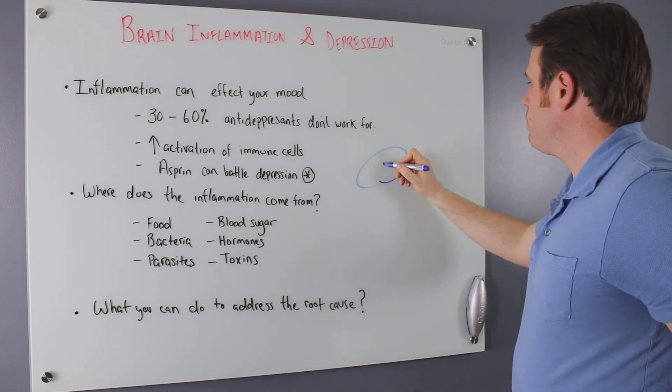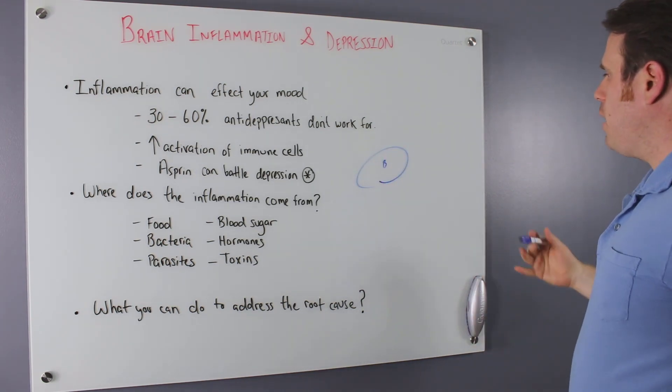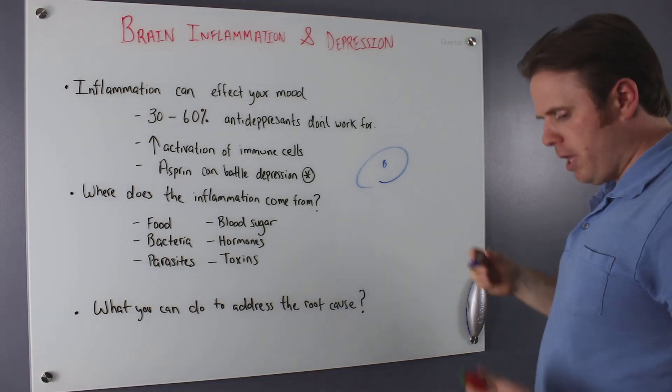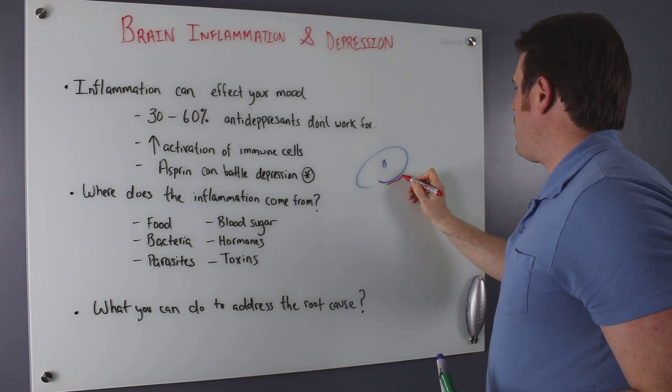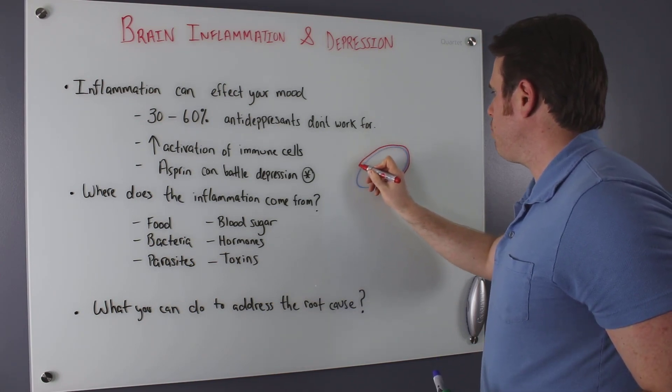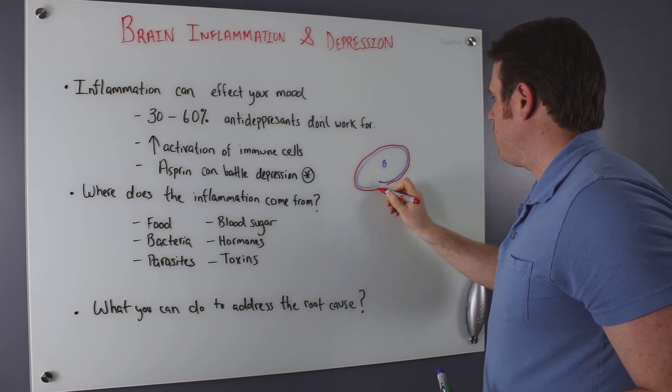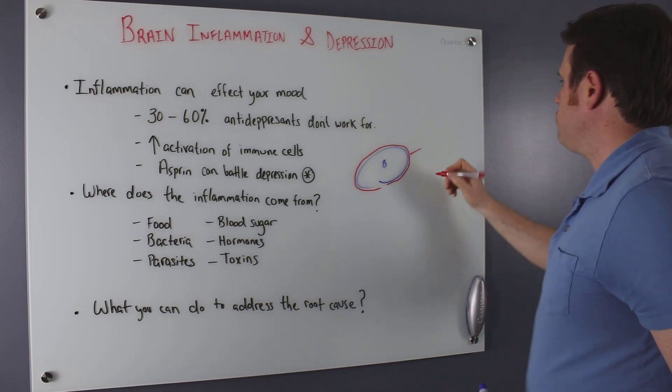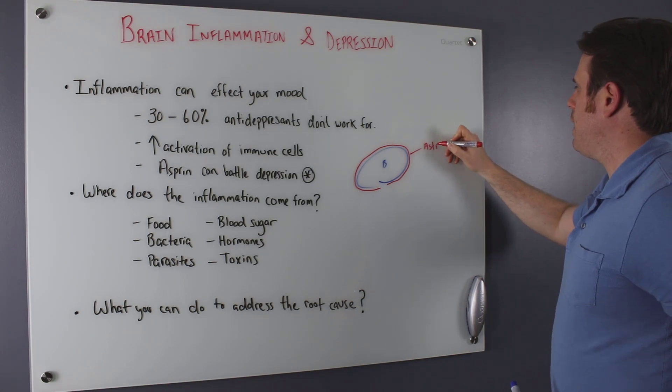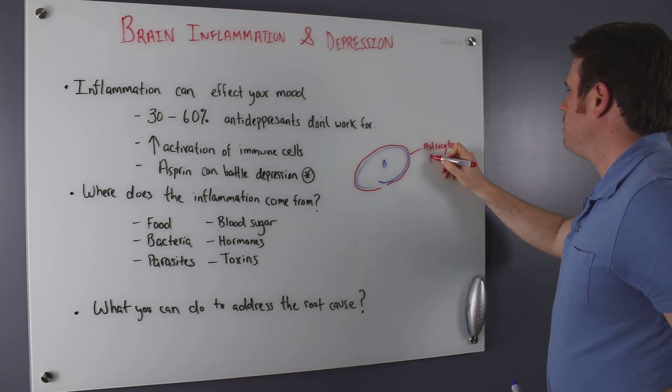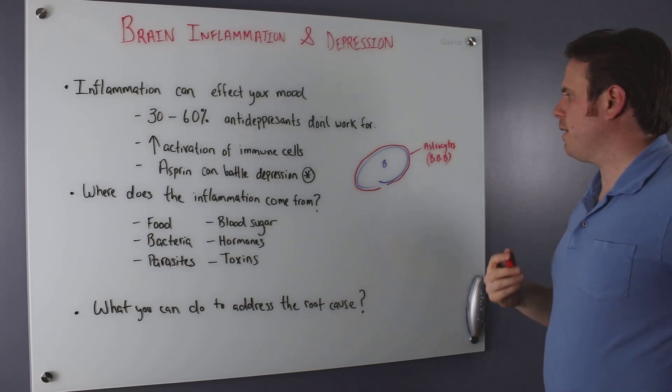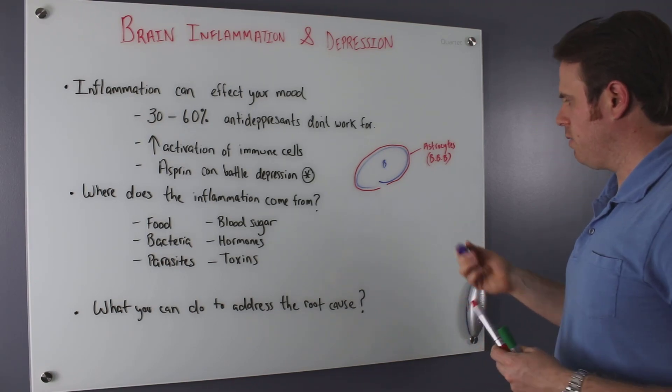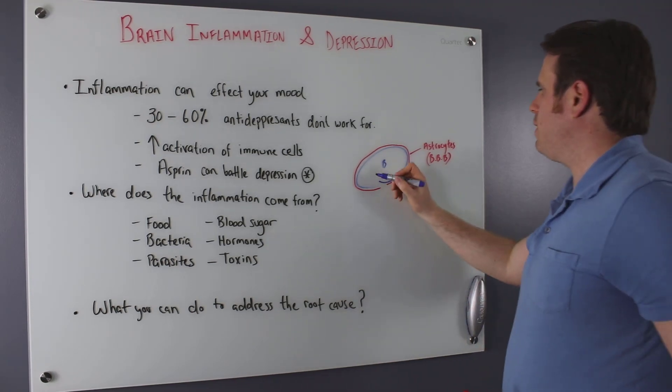Here's your brain. And what we have here is what's called our blood-brain barrier. So imagine the protective barrier that wraps around the brain like this. This is our blood-brain barrier. And this is known as astrocytes. Okay, this is our blood-brain barrier. And then we have what are called microglial cells, and we'll just do an abbreviation here.